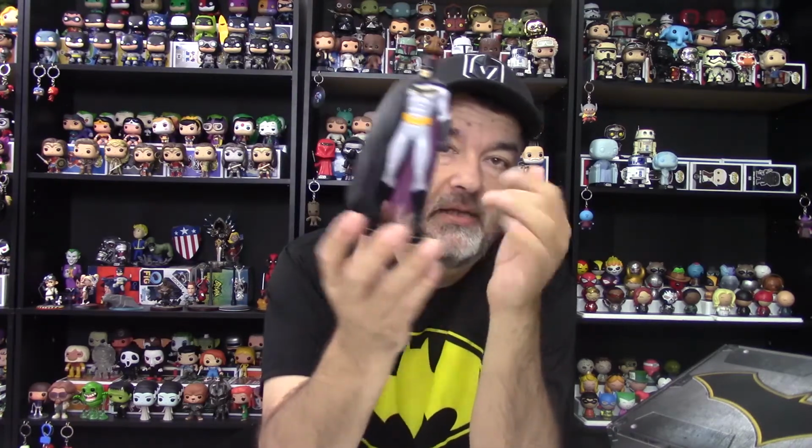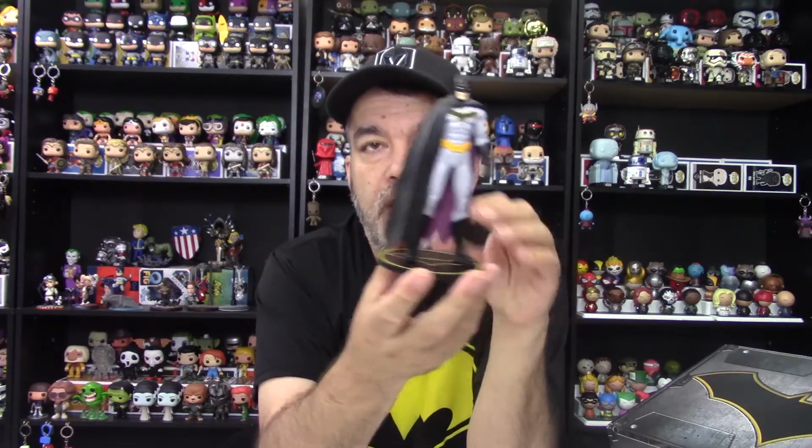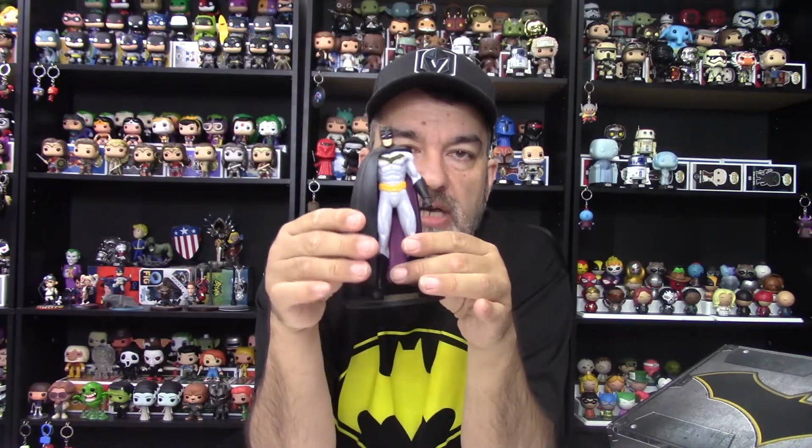That being said, the only place I've seen this figure value-wise is on eBay, so we're going to find most of these items on eBay. I like the purple on the inside too. If I find any of these selling, it's going to be on eBay, and there's one listing for this for $50. It's $49.99. So again, a lot of these values, we say they're objective, right? Because things cost a certain amount, but really it can be very subjective because they're only worth what someone will pay for it. So the only listing on eBay was $50 for this, so that's what I put on it.